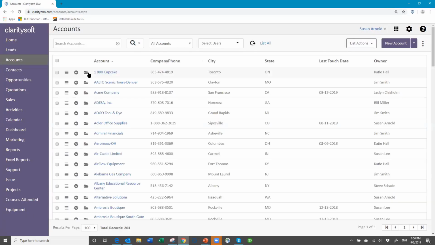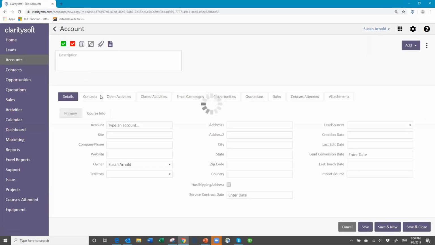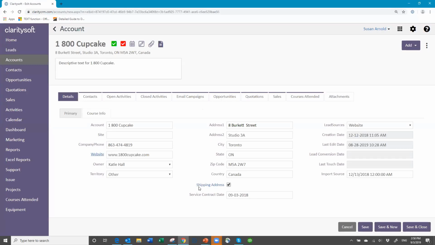And we're all excited, we open it up, and whoa, neither one of my fields is anywhere to be found in here.